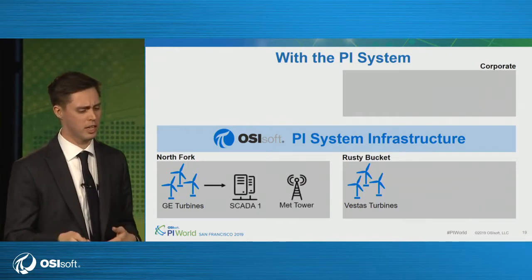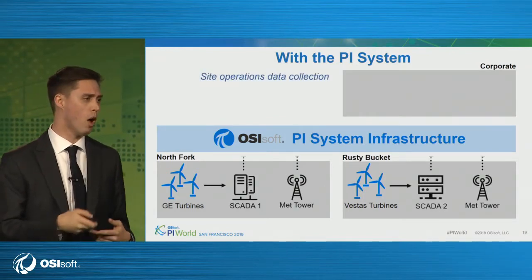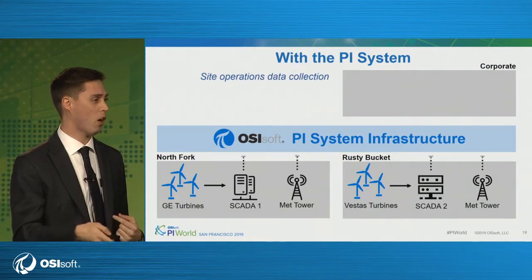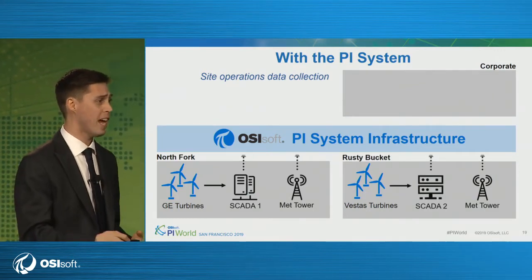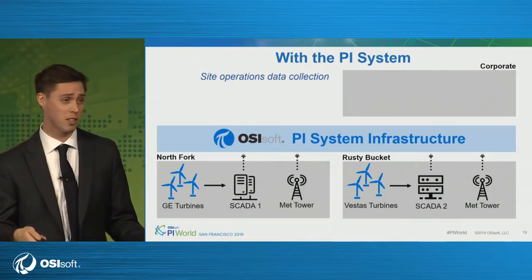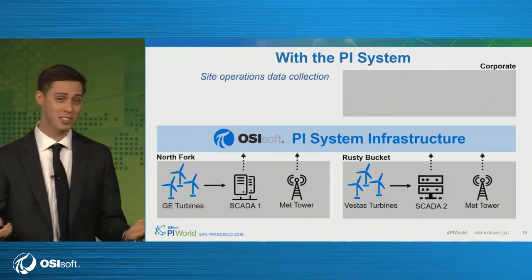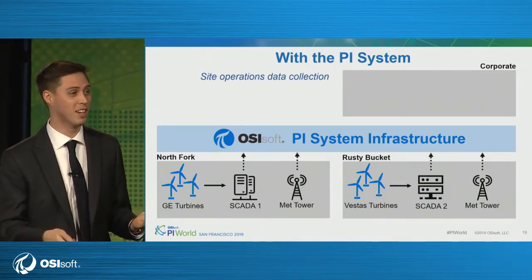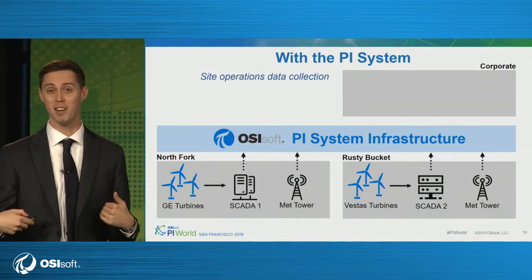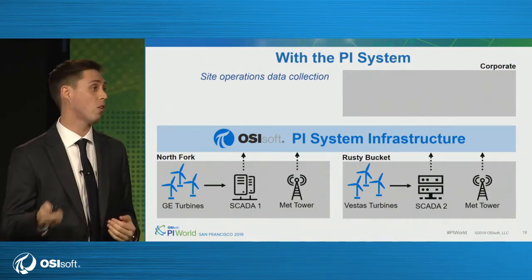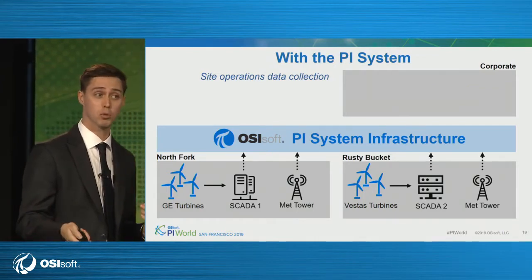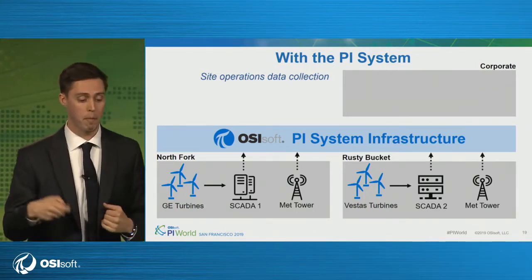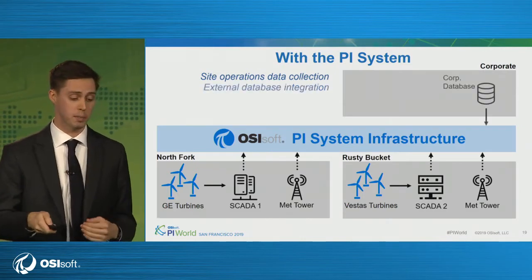So the first is data collection. That manual contact from Lauren and from Sohini is now automated. I don't have to talk to them anymore, which is sad, but it's great because I get more time back in my day, right? This automatic collection of data through the use of interfaces and connectors, which we'll talk about later, is one of the powers of the PI system.